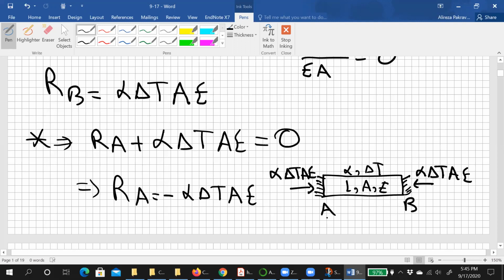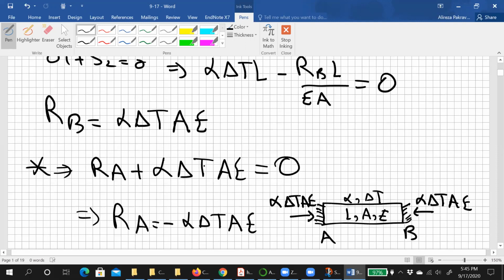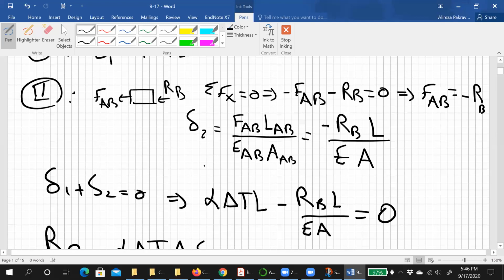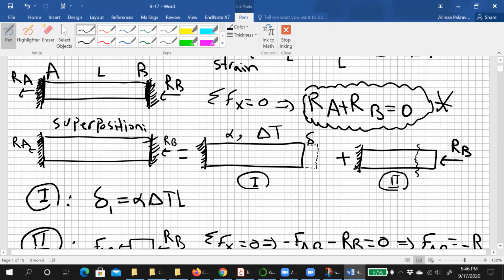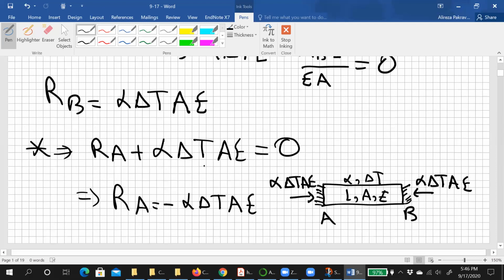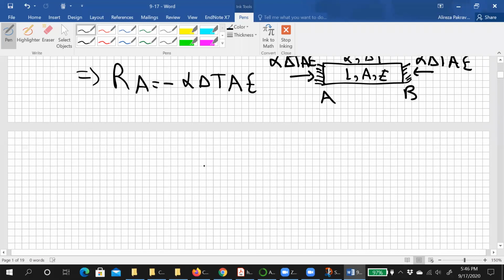Before going to the actual example, this is a very, very general case. Does it make sense to you? Yes, it does. So let me now write an example. I would like you to help me solve the problem. It's very similar to the previous problem, but we want to focus on the effect of the temperature, right?